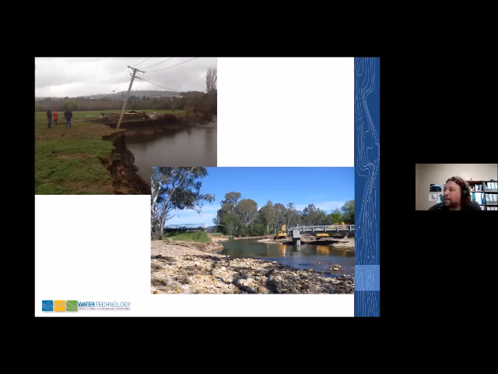But with a little bit of smart planning, you can position your infrastructure where it won't be at risk of that erosion moving forward. Similarly, that image across the bottom right is the Gentle Annie Bridge up at Whitfield. Rivers are dynamic systems that are always changing, yet we often put in bridges and assume that the river channel is going to stay in the exact same position indefinitely. Quite commonly, that's not the case. Here the outside bend eroded and took out the bridge abutment, causing quite a significant problem for many months before they put another span on that bridge.